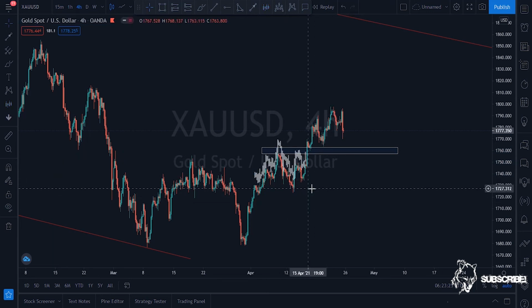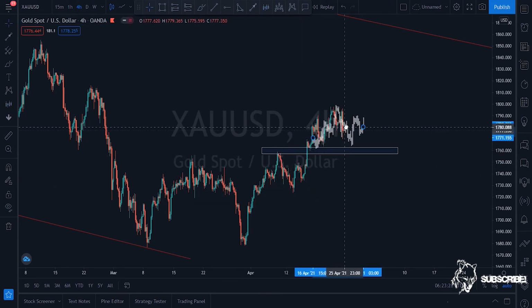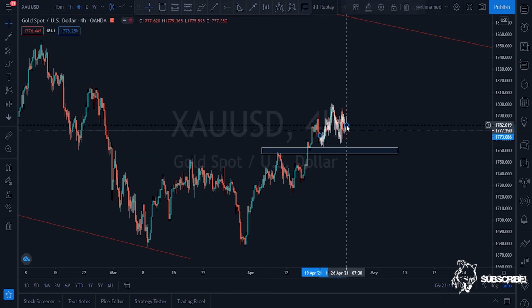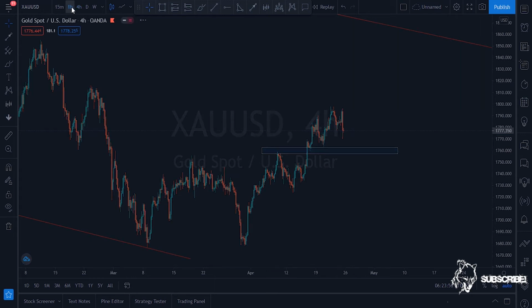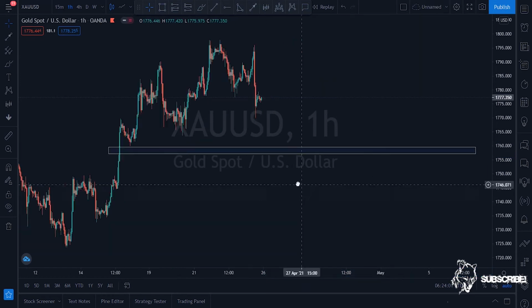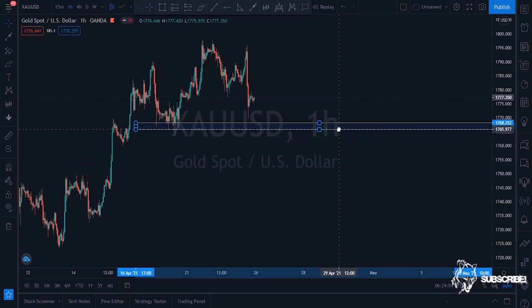So this is something like this one. If I move it here, you can see that this is more similar, not exactly the same, but more or less similar to this pattern here. Meaning that XAUUSD likes to repeat itself on the market. So we're gonna jump to the 1 hour time frame, and from there we're just gonna look for ways to buy on the market.